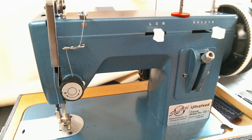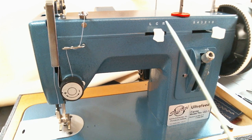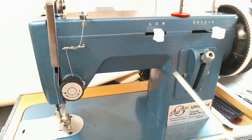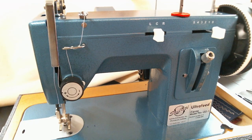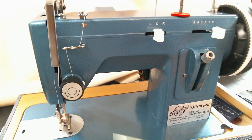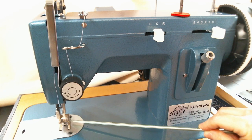I'll go over some things you might want to look for on an industrial machine. First of all, these are not electronic machines — everything is mechanical. This is where you set your needle tension. Here you have the option of setting the needle position to the left, center, and right. This is the stitch width — this particular model does do zigzag. And here is the stitch length. Over here is the flywheel; they offer a different flywheel that makes hand cranking very easy. If you're working without electricity, you'll definitely want that. You can also hand crank when you have electricity to slow the machine down for more control. And back here is the lift for the foot.